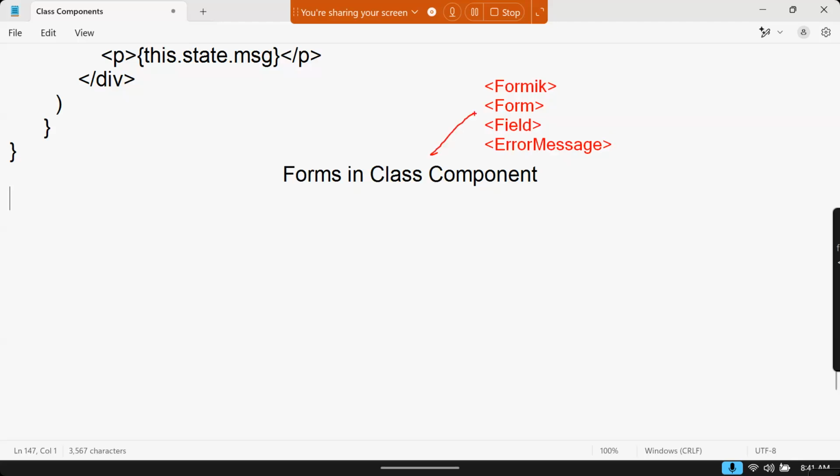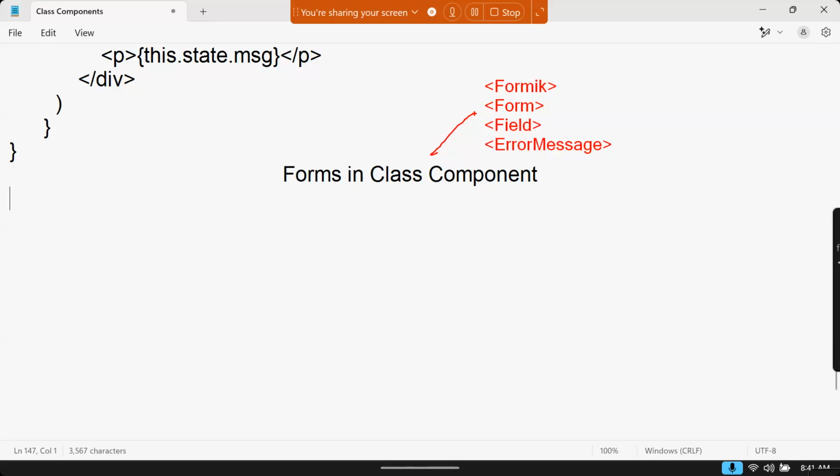You cannot use useFormik. Hooks are not allowed in class. So there is no chance of using useFormik. Then you have to look for some library which is suitable for classes. Actually, the Formik library is enough. Hook Form library is not great because it is completely hooks. You cannot use them. But Formik we can do. What about Yup?